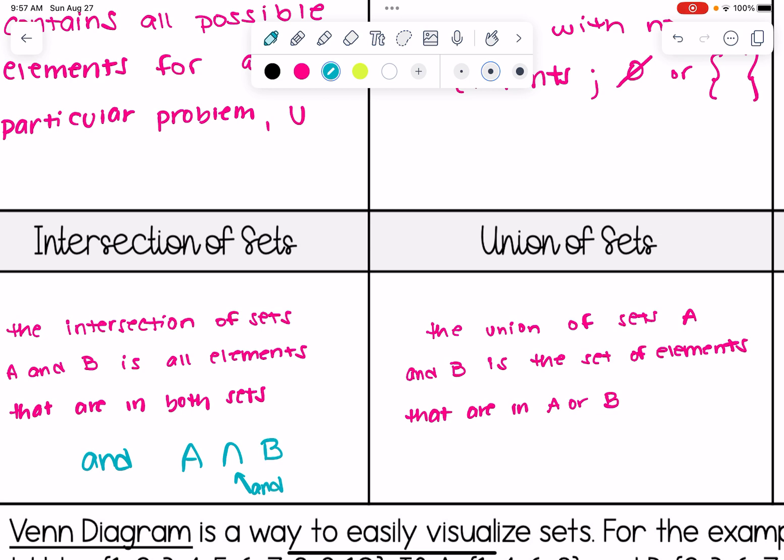The union of sets, the keyword is going to be or and here's how we note that in set notation: A or B. So this stands for or. The other way I think about this is the symbol here for union looks like a U and union starts with a U.